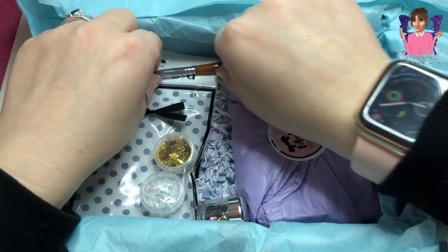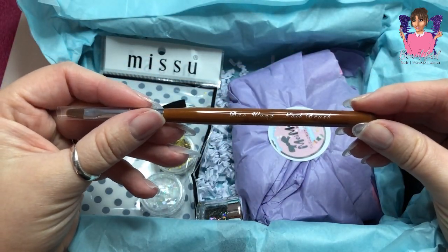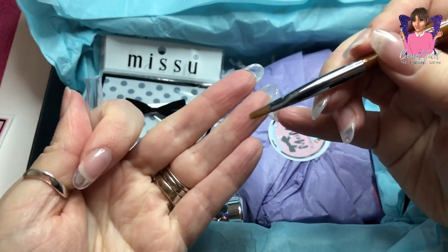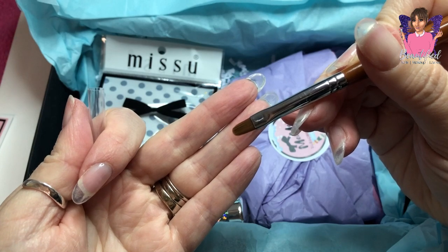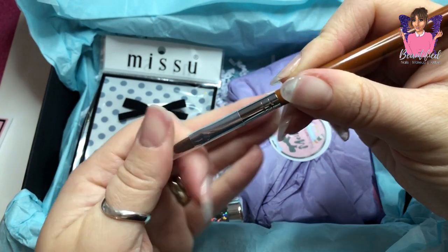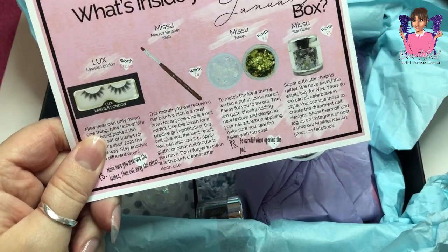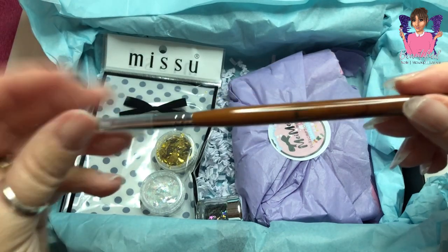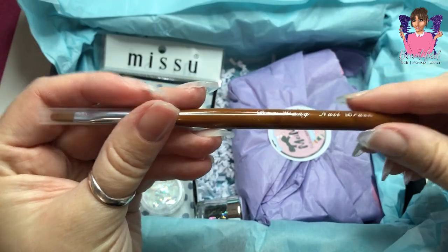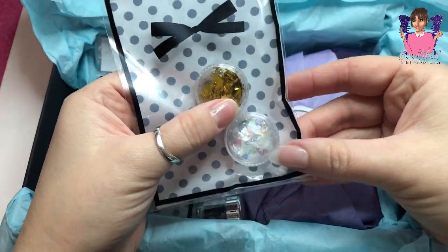I don't know what to show you first. So, how cool is this? You get a gel brush. Is that not amazing? There's my brush. Absolutely love that. Really good looking brush there. It tells you here, it's worth £8. Love it. And it tells you how you can use it as well on the leaflet.